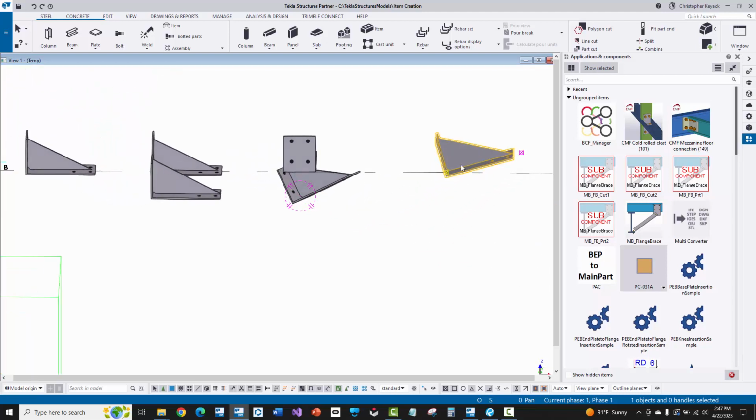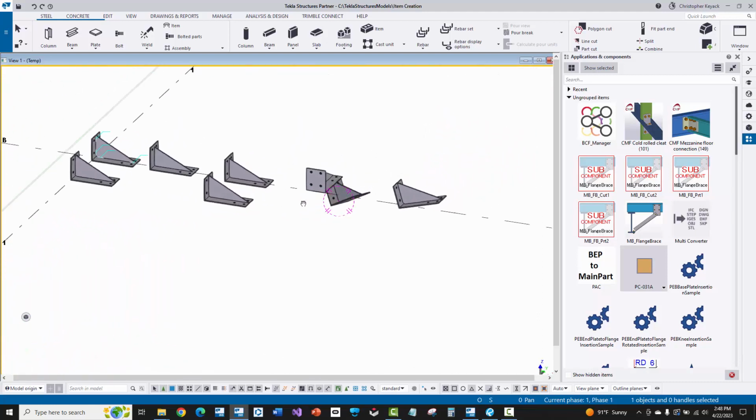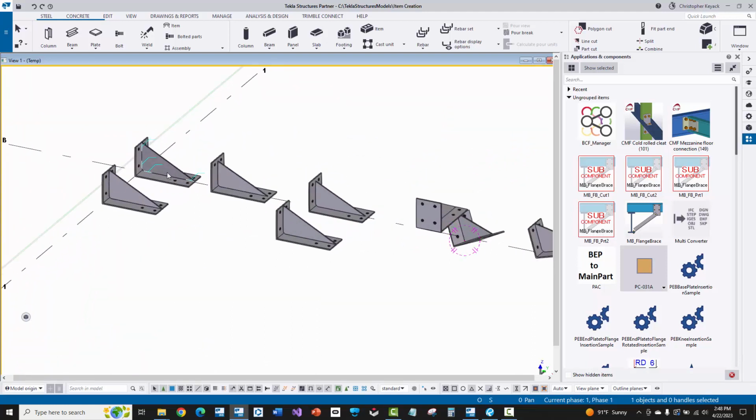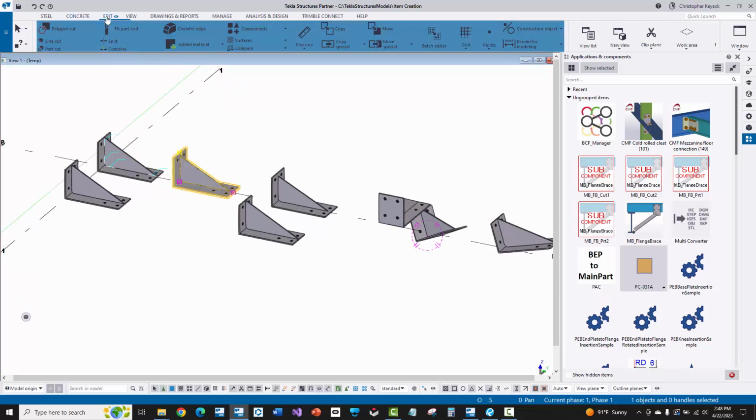And that's actually the application of what I'm going to be doing with this. I'm going to have this on a sloped rafter or roof beam, and this clip needs to basically follow that roof slope as it changes. So there you go. I wanted you to see the progression of how we turn this from 2 individual parts that were welded together. We fused this together using the attach to material option.